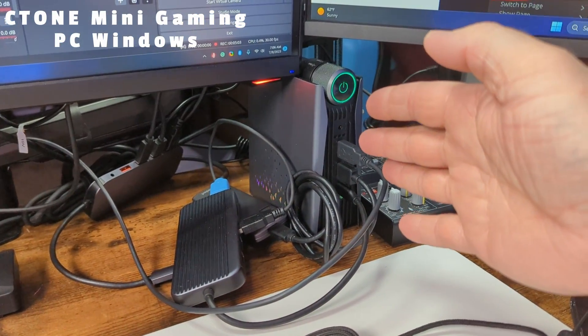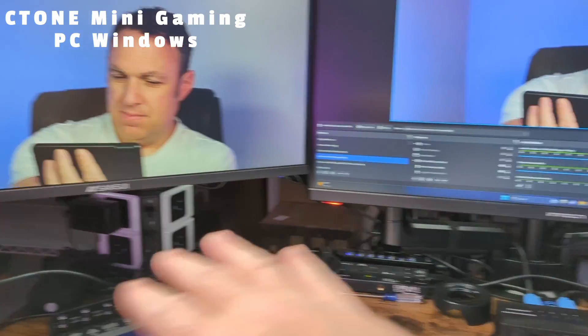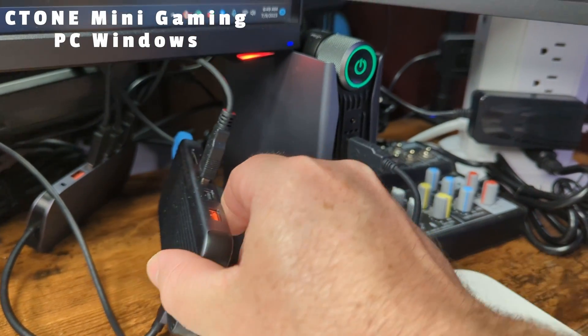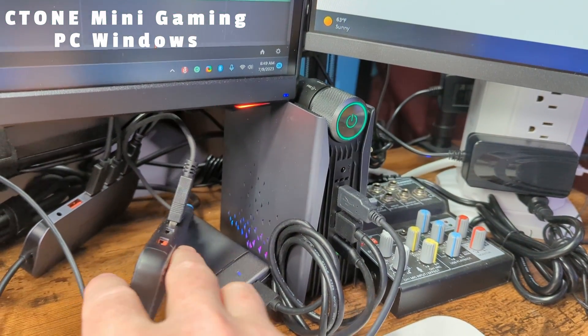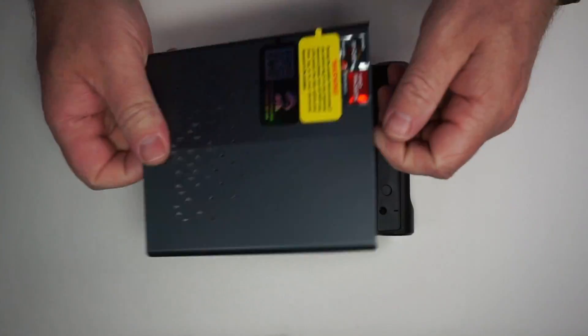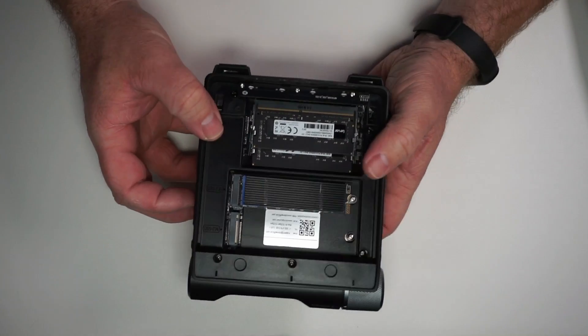I can't actually show the C-Tone in my hands because that's what I'm using right now — it's my main computer. I used to use a desktop with much better specs, but I just don't like dealing with a desktop. I have a standing desk that I raise and lower, and it's much more of a hassle with a desktop PC. I like the C-Tone because you can just open up the side and make the upgrades you need. I was able to easily add more RAM and a couple of NVMEs really easily.